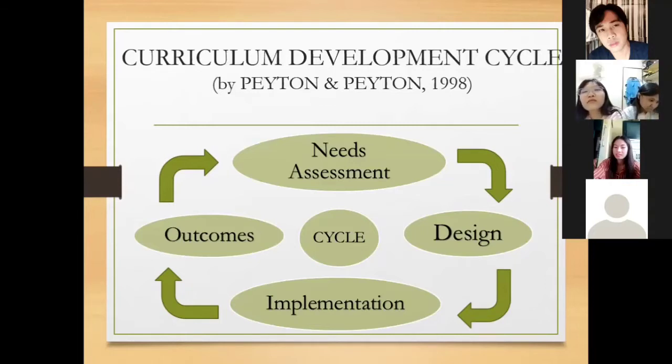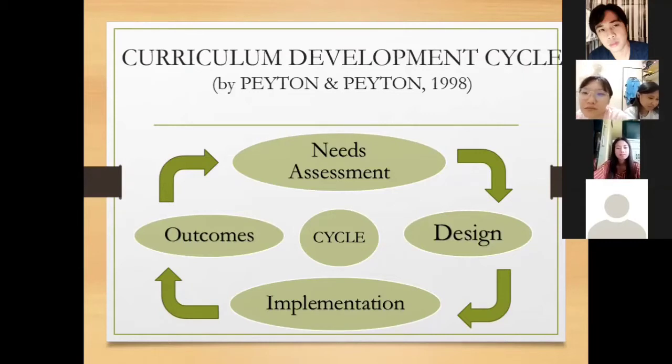Okay, let us connect. Needs assessment. Under needs assessment, whose needs are these? Of course, the needs of the learners, the needs of the society, okay? The needs of the community. Because sometimes even if it's the learner's need, if it is not a need of the society, what we teach would be a waste. For example, in a barangay where the surroundings are farmland. What is the need of the community? It's about agriculture, so you see in your assessment that the need is something about agriculture. So teach something about agriculture, the modern ways of farming, for example. Maybe they are using conventional ones.